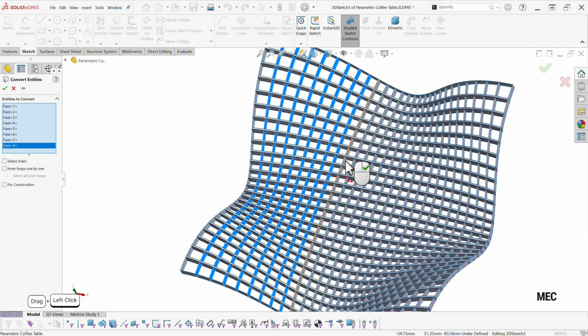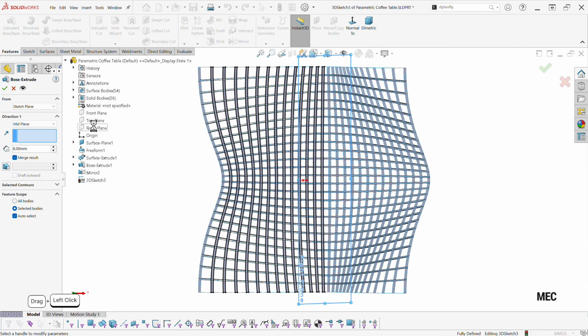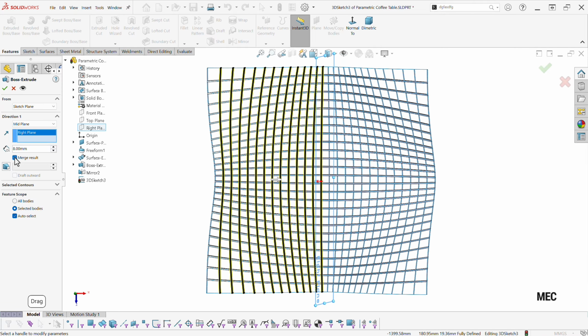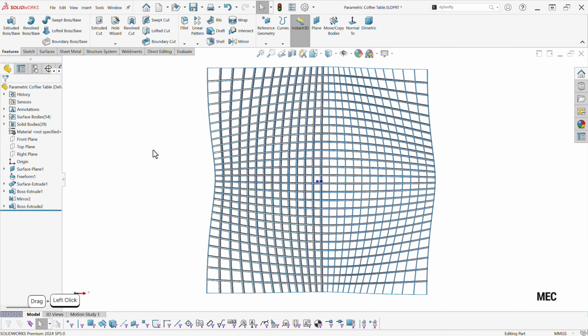Then go to Extrude. Select the right plane as the normal base. Here we need to uncheck merge result. Then go to Mirror. Select the right plane and select the bodies.